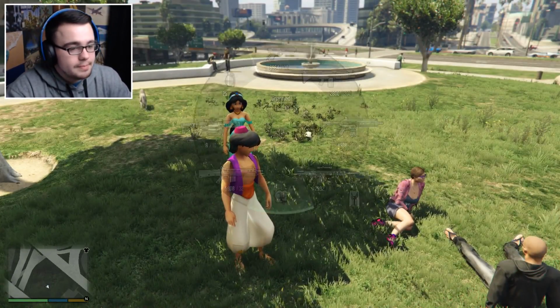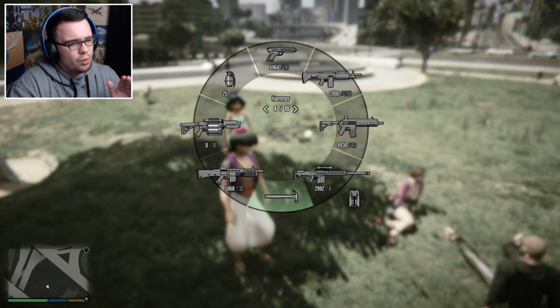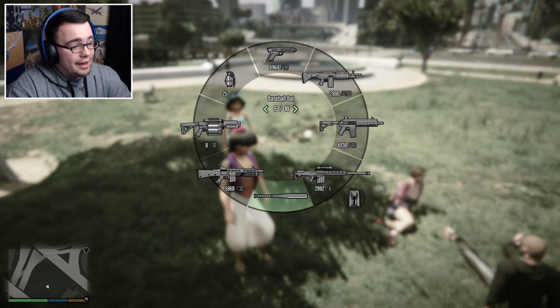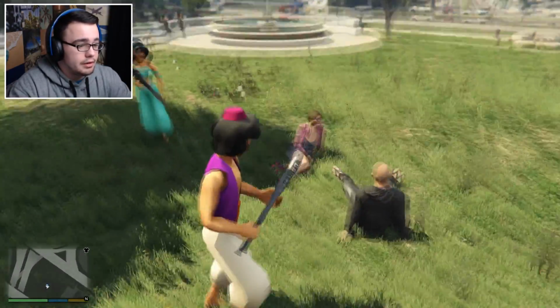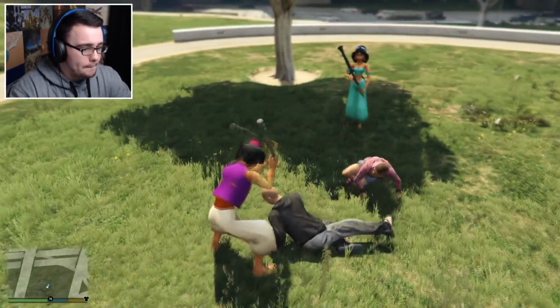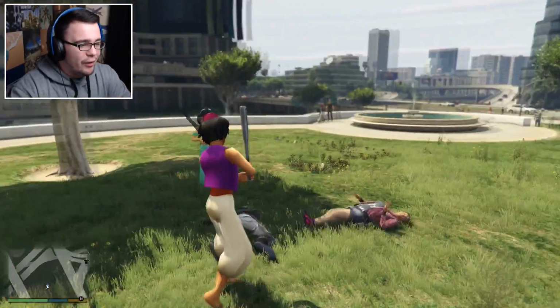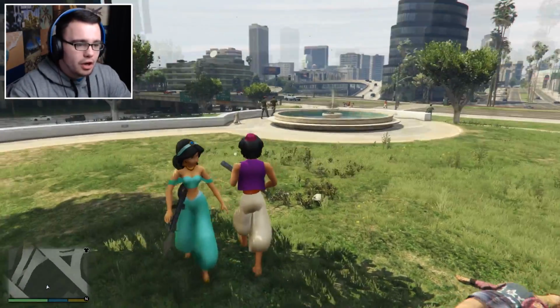Now, what do we do about it? Oh, we have plenty of very slow but painful death weapons. Baseball bat? Oh, I haven't used a baseball bat. Oh, she got an RPG. She ain't playing. Okay. Smack him in the head. Boom! Jasmine, you gonna help? She didn't help at all. She just watched.